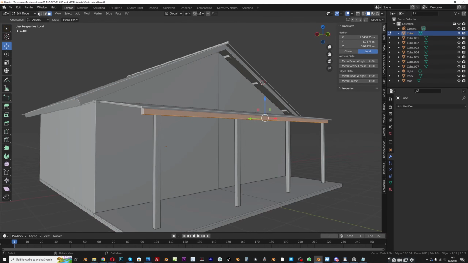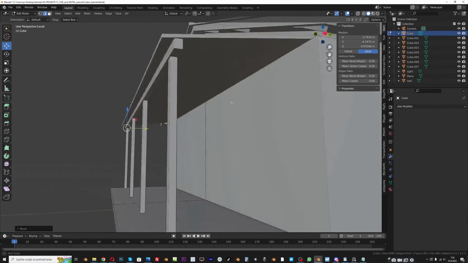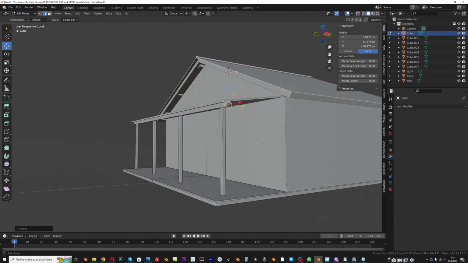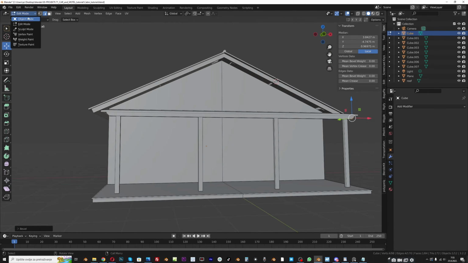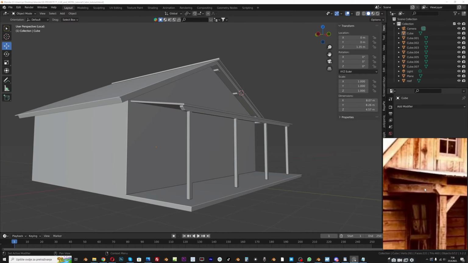Now we can get this edge here easily. We can just go to edit mode, select this edge and Ctrl B to bevel this, and also this side here. Let's scale this part here now.